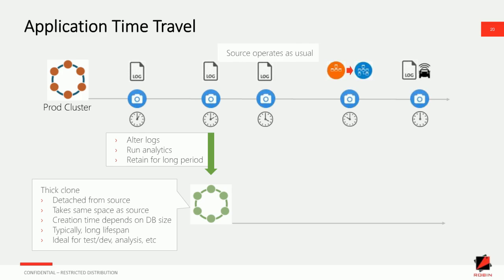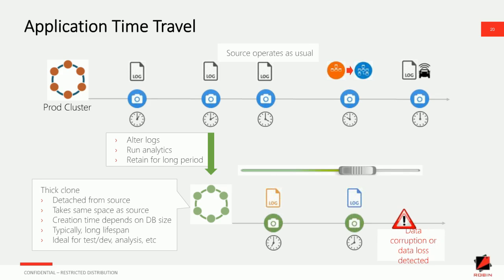Now you start making some mutations to the data, right? And once again, the source keeps moving on, as we have always said. The moment you take a clone, the clone and source have no relationship. And so we make some mutations. So I have modified the log files once, twice, and then I realize, oh, we made a change. We have a problem. There is either some data corruption, or maybe we ran a truncate table or something like that, and we lost too much data.